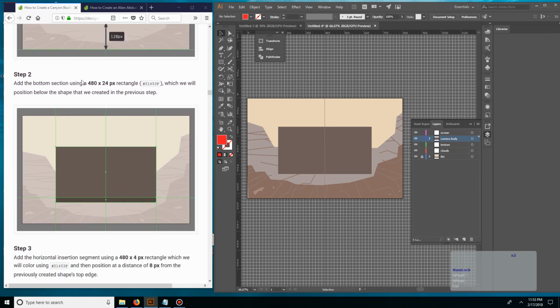Step 2 says to bring a guide from there. That's 480 by 24 pixels. So I'll just make one that's 480 by 24 and bring that down.